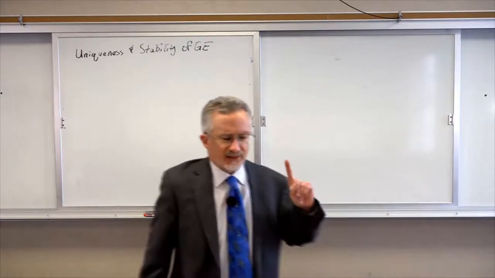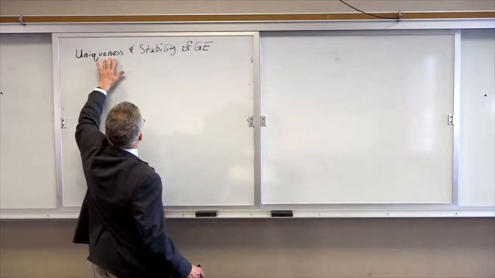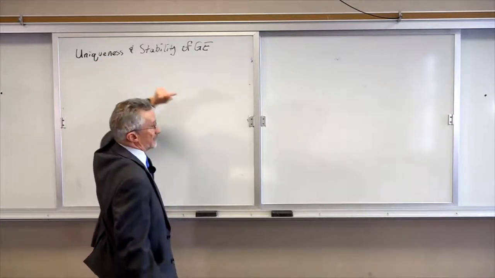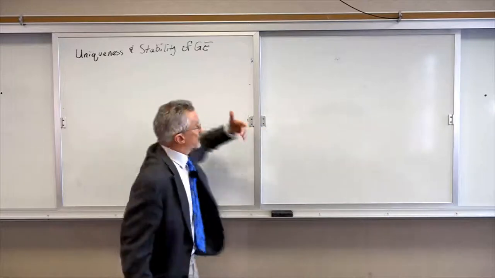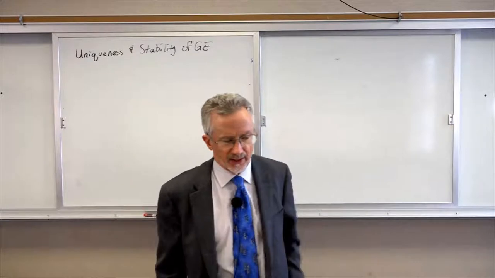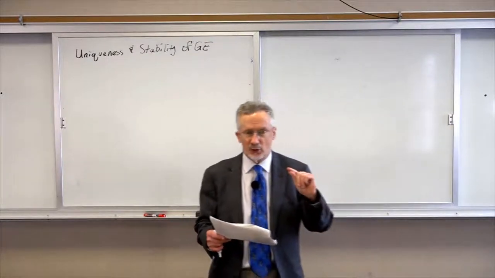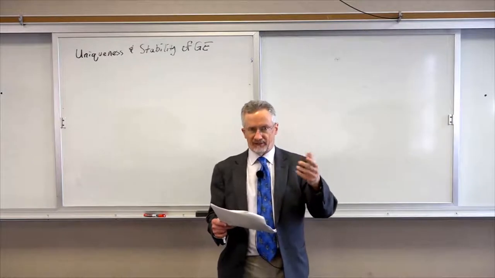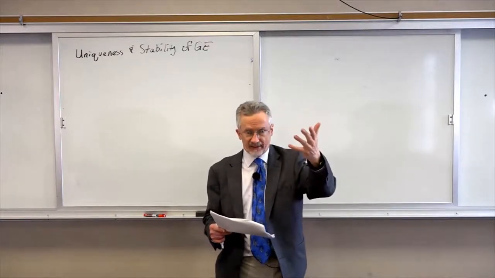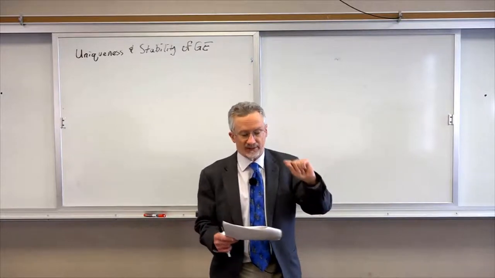So Walras wants to ask the question, is the general equilibrium unique? And also, if it's unique, is it stable? Well, if we're disturbed, will we return to it? And we've got a way of showing that with our very simple two-good model that we've covered: good X, good Y, excess demand for good X, excess demand for good Y. We can just focus on one of these goods.